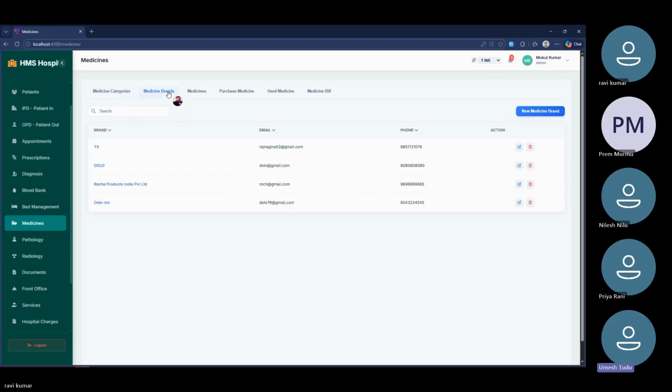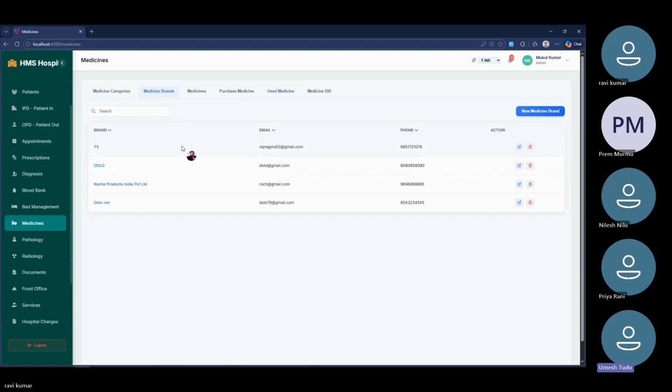Similarly, if I go to the next one, our medicine brand. Medicine brands, that means it is the module where the brands of the medicine can be shown. You can see there are total four records, and all the records are inside the medicine brand, like Dolo and all these, with email and with phone.